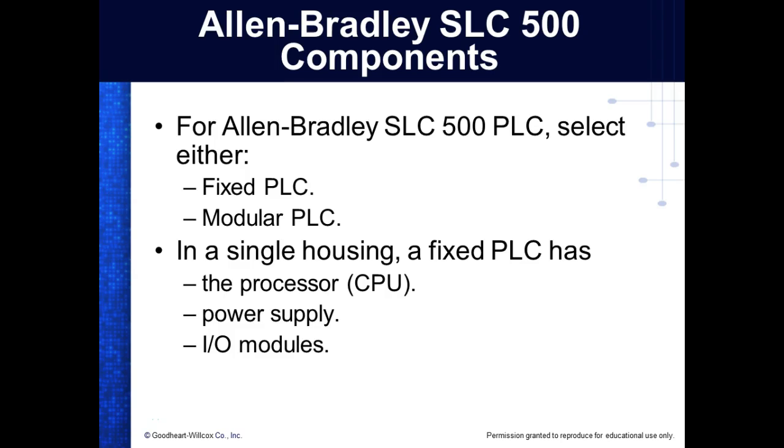So one of the first things we got to do when we start a program is tell it what we got, right? Understand that, and we'll show y'all how to do that. One of the first things we'll have to specify is how many slots we have in the rack. We'll have to say we got 7 slots, and then we'll have to tell our application what we have in each slot except for slot 0. Slot 0 is always the CPU on the modular PLC.